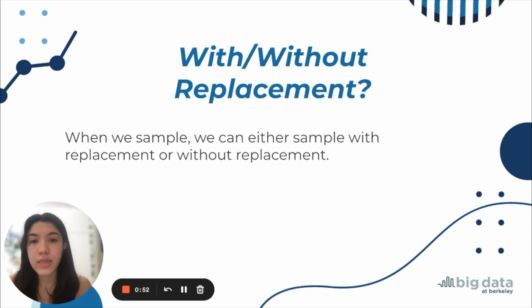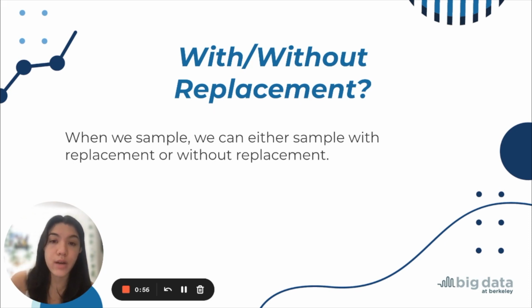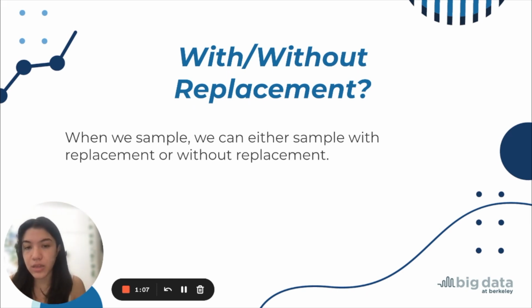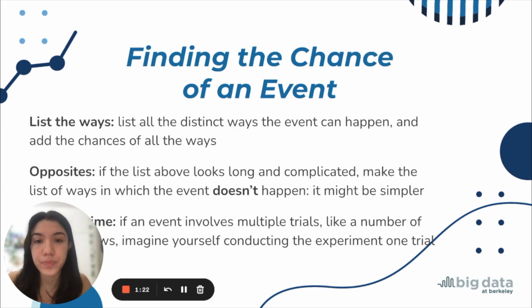Another concept in probability is sampling. We can sample with or without replacement. When performing experiments, we can do either. What does this mean? When you sample with replacement, you put that item back in. So if you're sampling colorful balls from a bag with replacement, once you sample a ball, you put it back in. Without replacement, once you sample a ball, you do not put it back in. So these are just some concepts to keep in mind when calculating probabilities.